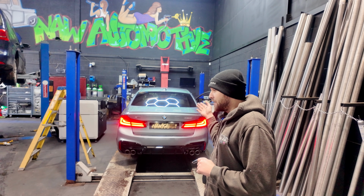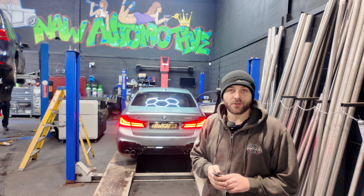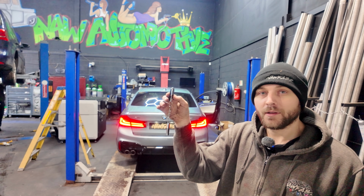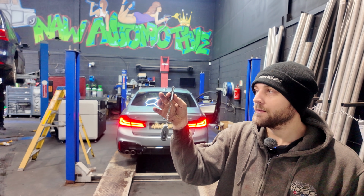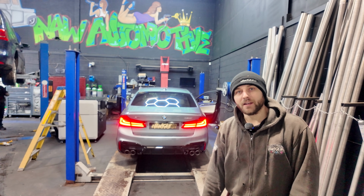As we saw earlier in the video, the operation of the car's drive select didn't really do a great deal on that, so now you can press open and it will open. Press close and it will close. Open, close. Easy as that. Let's have a listen then properly now.